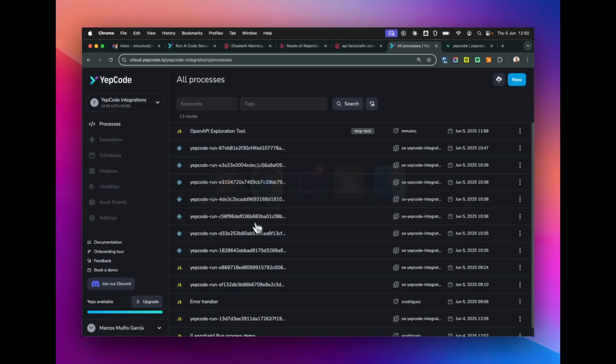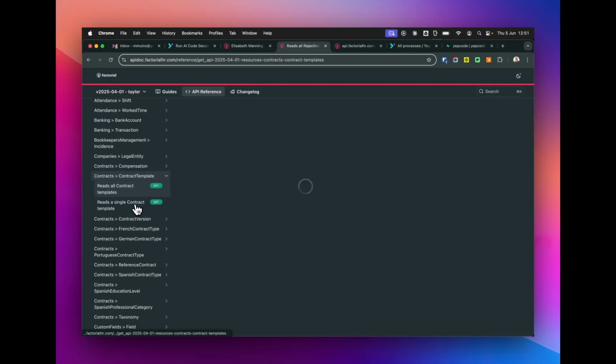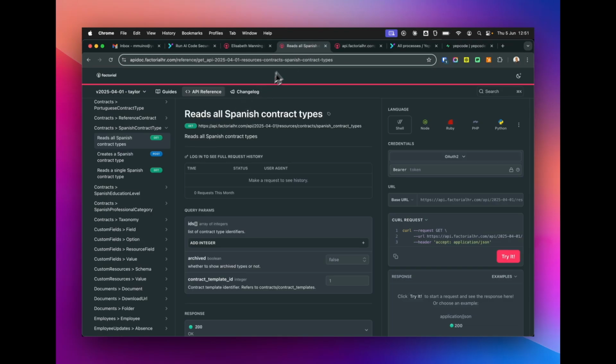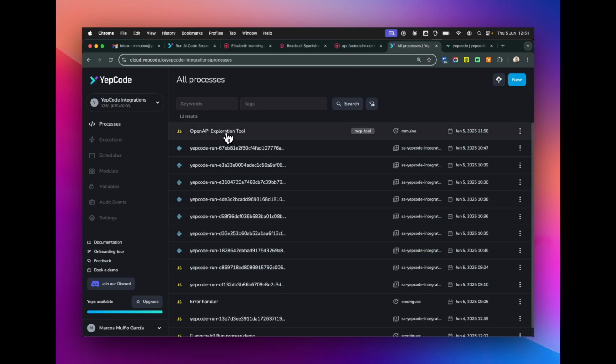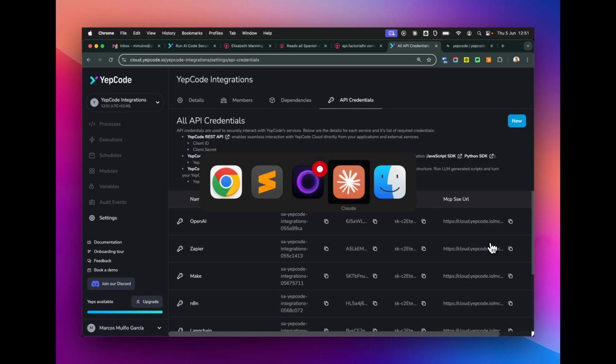Well, in the example, we're using the REST API from Factorial, which is an HR software. But we can see that its API is very extensive and has a lot of methods. In fact, here we have the JSON specification of the API. It's huge. We could add this to the agent's context, but it's way too much information and would consume a lot of tokens. It's not efficient and would reduce code accuracy. So we created this OpenAPI Exploration Tool, labeled as an MCP tool, and by simply configuring our MCP server in Claude, this tool becomes available.